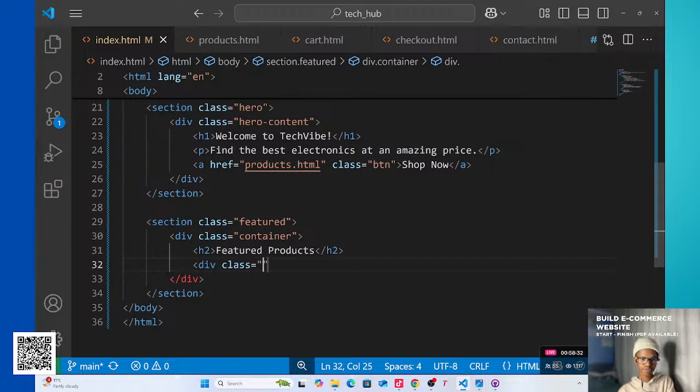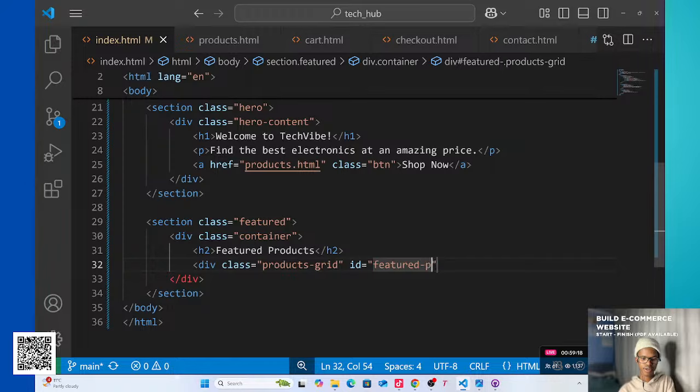Okay, cool. We'll add this as products grid. So we're basically saying that we're gonna have featured products here in a grid format. So we're just giving it the name product grid. Then have an ID. This ID is so we can use it in JavaScript. So the reason we now have a class and an ID together: the class will be what we'll be using to style it in CSS. The ID will be what we're using to reference it in JavaScript.